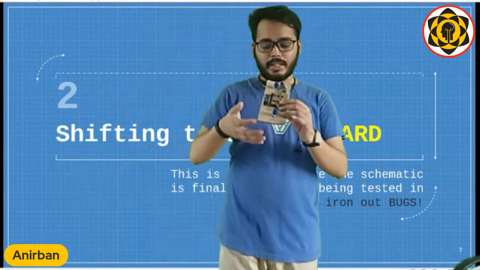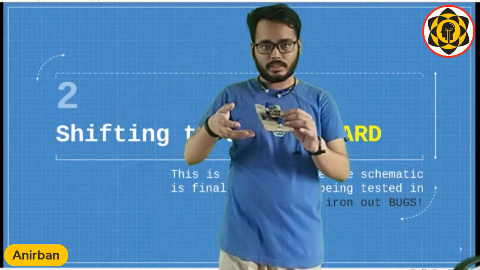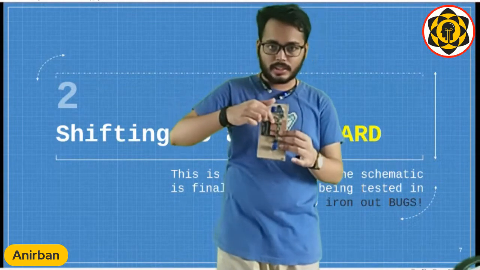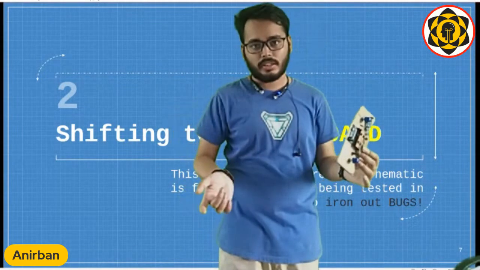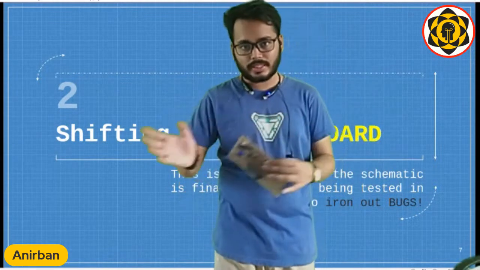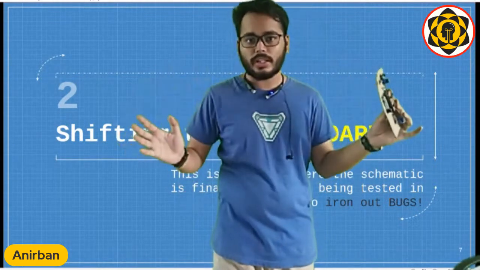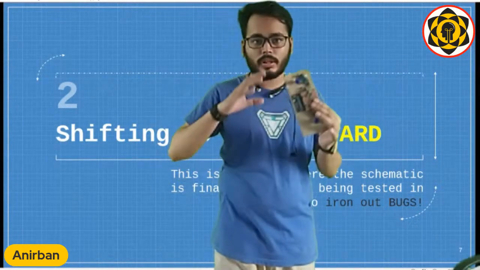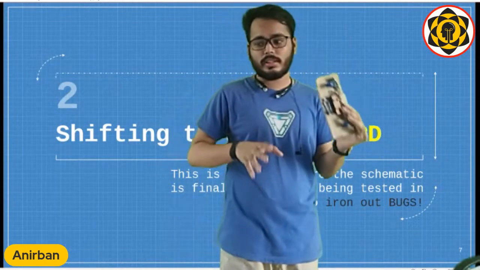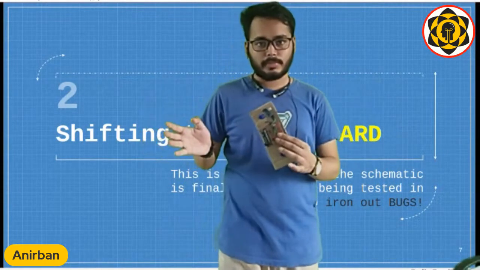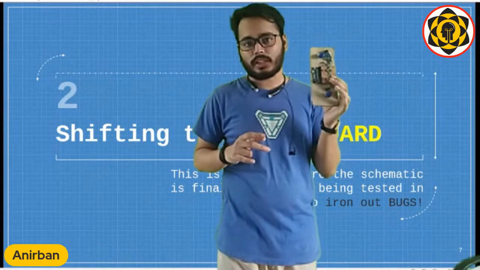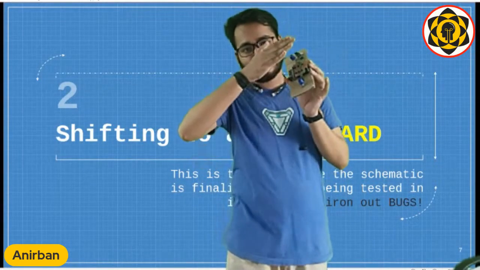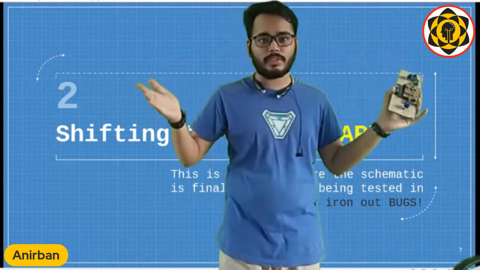This circuit I made myself. If I still want to change this circuit, if I want to change the path of this switch that is connecting to the microcontroller, I can do that. But when you are on a PCB, when you move to the next stage into production, you cannot do that. Once again, that is what this Vera board is for: to iron out the bugs, to confirm all the paths and connections before you move to a PCB. If I now want to make a product out of this, I would make a PCB that would preferably have more support for the microcontroller, so that it might shield the microcontroller from any damage or stuff like that.